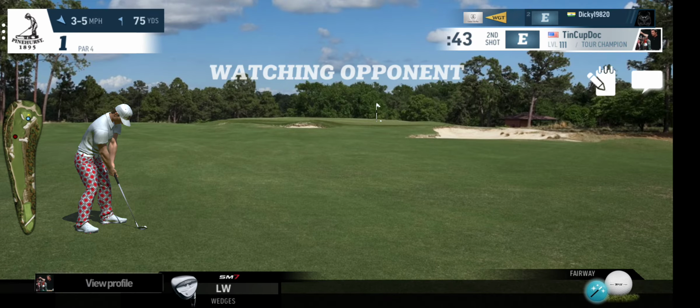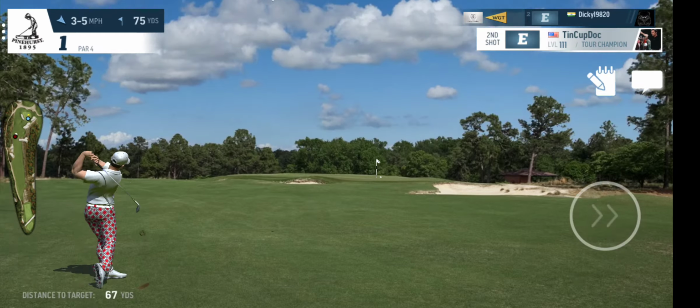So we're playing 3 random holes on this course that the game has chosen for us. It's Pinehurst. It's a golf course, and all of these golf courses are real golf courses, pretty realistic. They're located around the world.